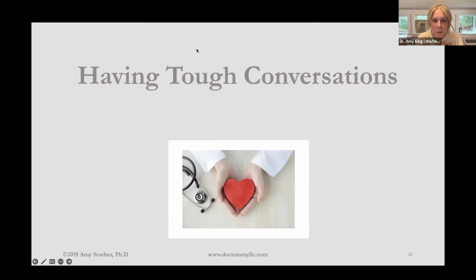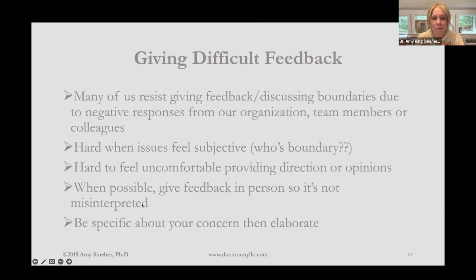Ooh, Bill's already putting some in the chat. He said, a key boundary I created for myself is learning that my ability to see patients in 20 years is dependent on taking a lunch break. Oh my gosh, it's as if you were reading my mind. I'm going to give you an example of that in just a moment. And Bill might be able to model it better than any of us.